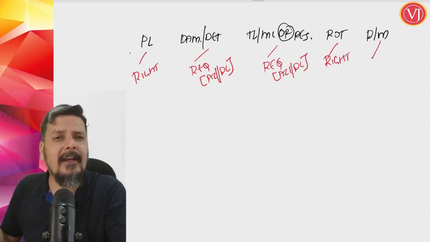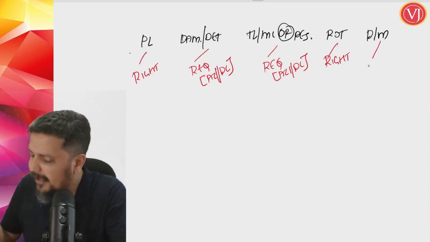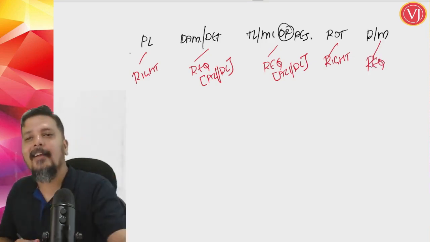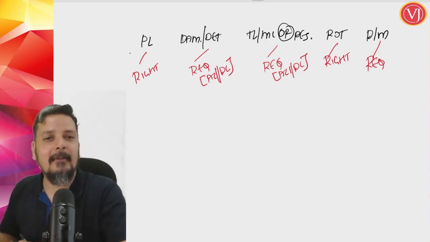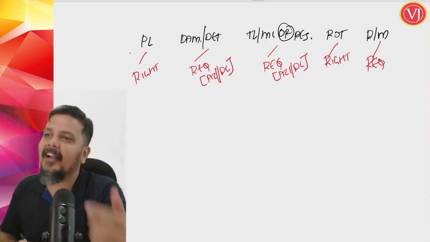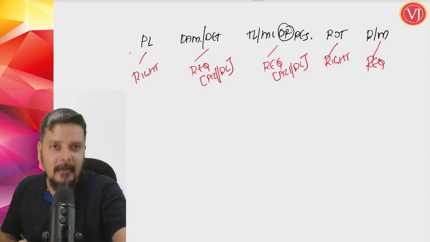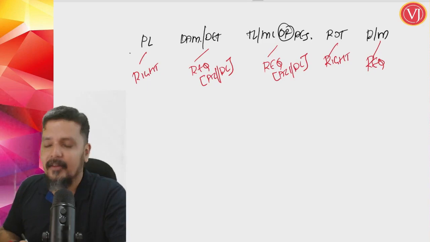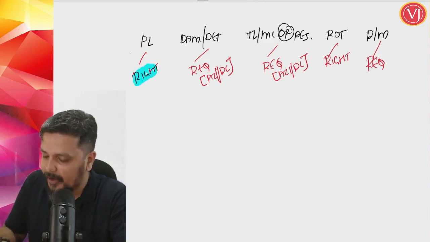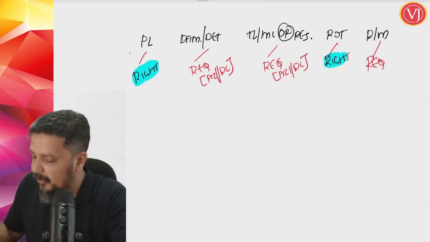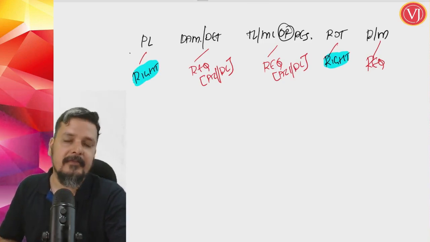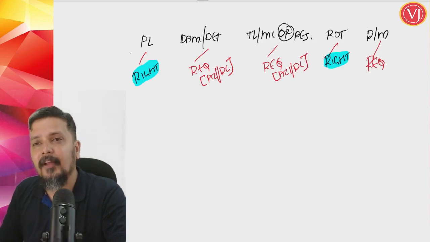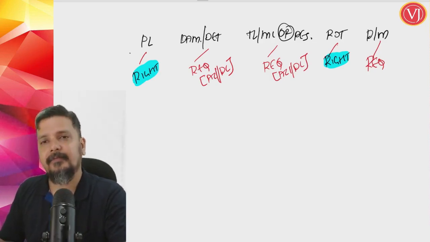Denaturing and mutilation, is it your right or request? Just like that, in front of the officer, will you go and break the second hand machine into waste and scrap? Just like that, will you enter the customs station and convert raw alcohol into industrial alcohol, or is it based on request? It is based on request. So only two things are based on your right: pilferage loss and relinquishment of title.